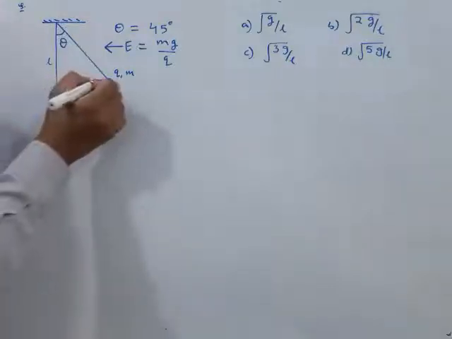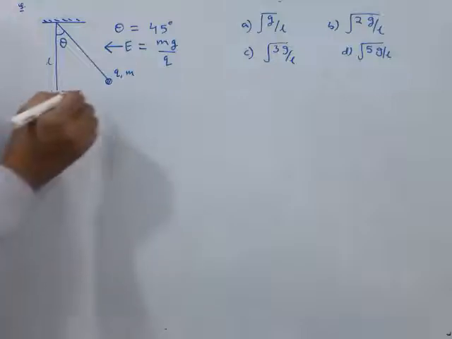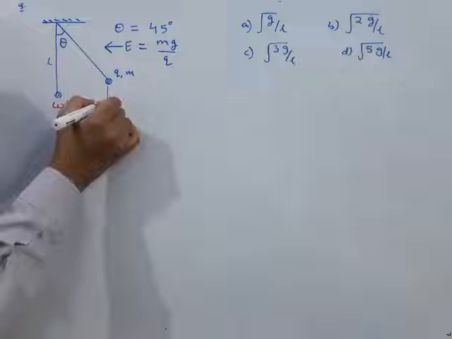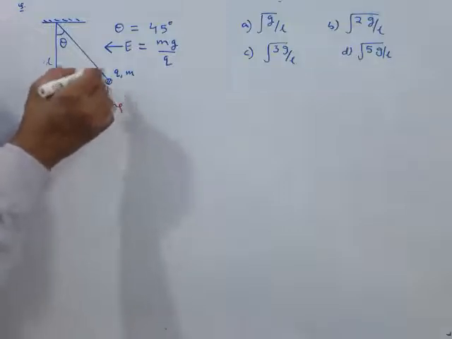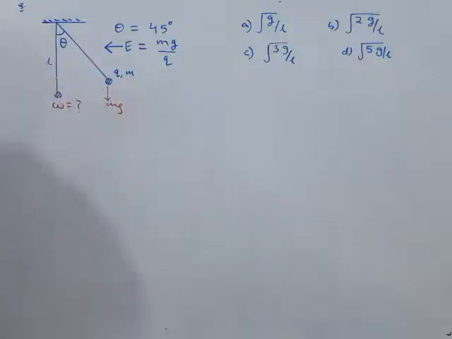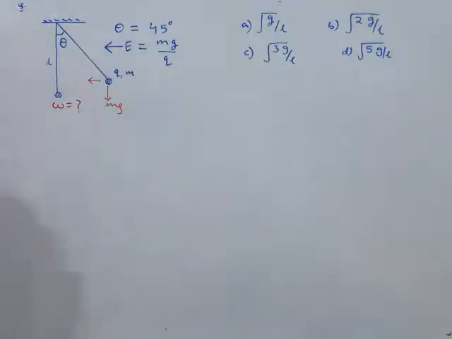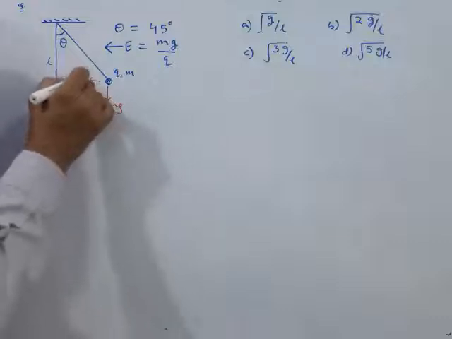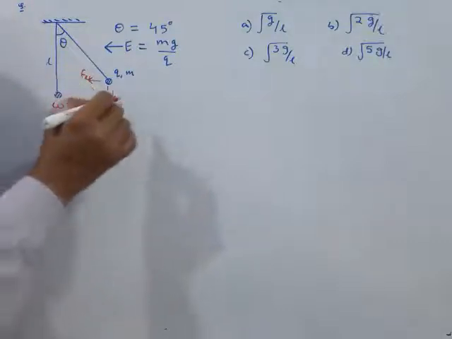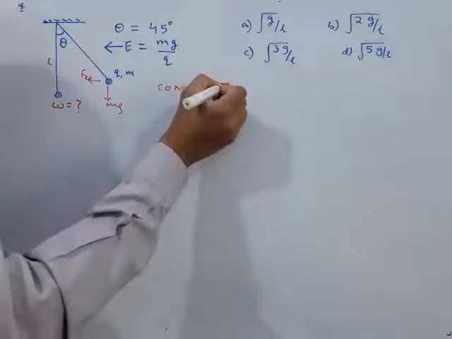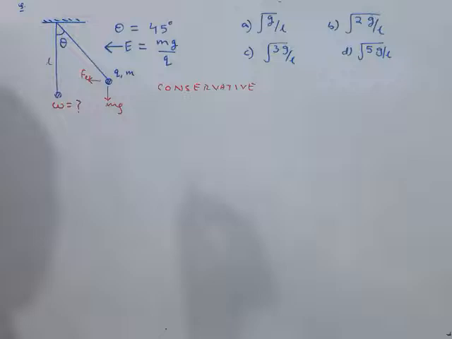See students, on this particular object, what are the forces? One is gravity, which acts in downward direction, like so, and one is electrical force. If this charge is positive, then that force will be in this direction, like so, and both these forces are constant forces. These two forces, the electrical force as well as the gravitational force, are conservative in nature. That is the essence of this particular question.